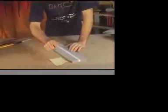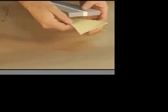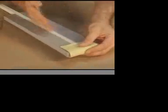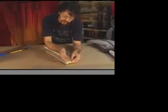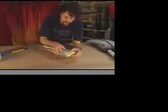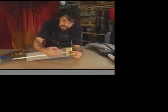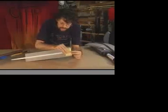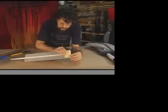The next step is to glue this piece of Kevlar around the tip of the sword. This is going to help it in two ways. It's going to keep this fiberglass core from ever coming free and poking forward after repeated thrusts, and it's also going to help keep it from blowing out the side. This is a major way that most swords break, is your core actually comes through the flat of the blade after repeated use. This is really going to stop that from happening. It's going to lock it right in there.